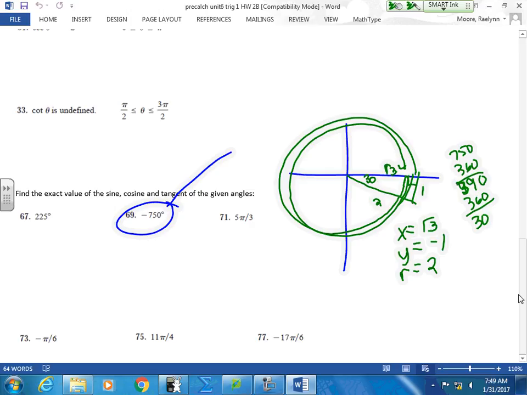positive. I kind of go with the fact that my x and my y, when I put it on my triangle, are also distances. So I don't put the negative signs there, but you can gladly put the negative signs on your triangle. A lot of kids like it there instead of in the box.